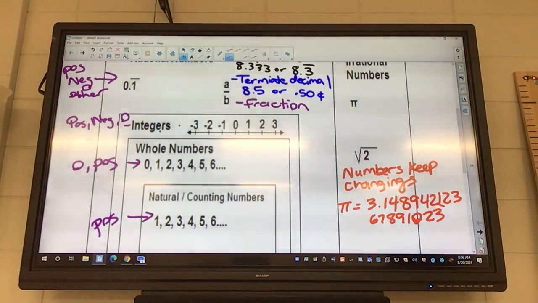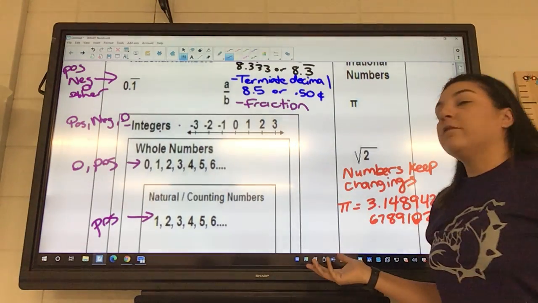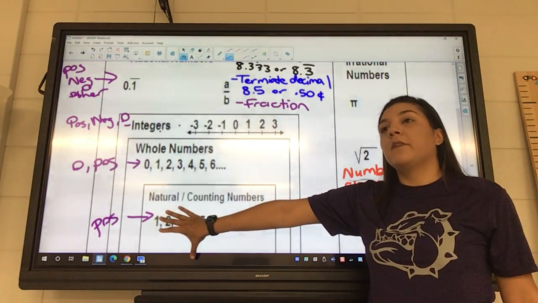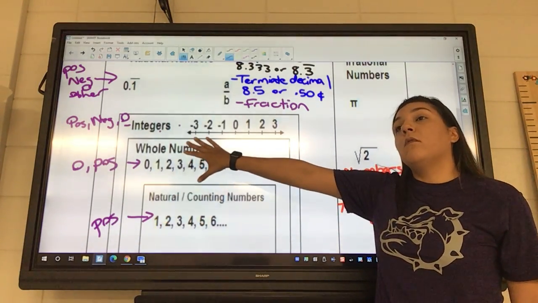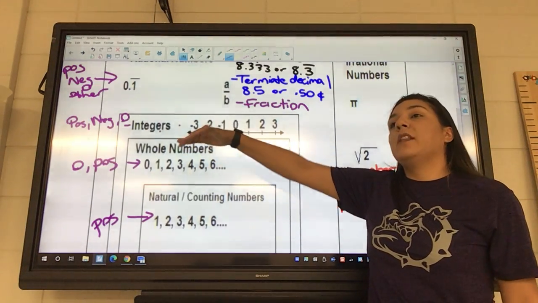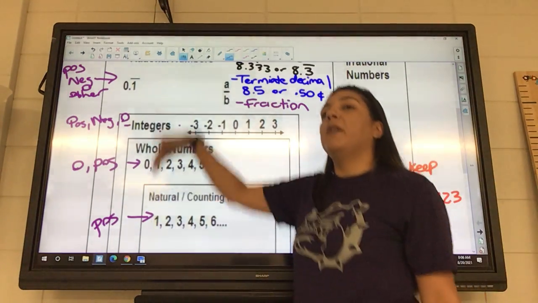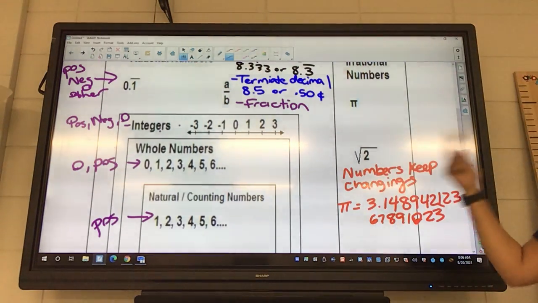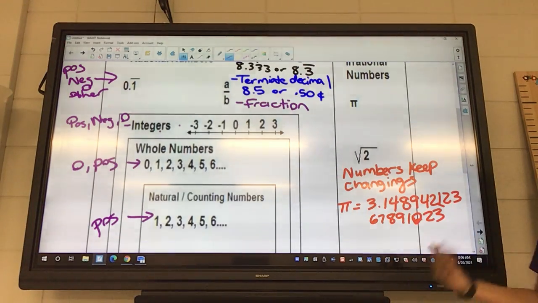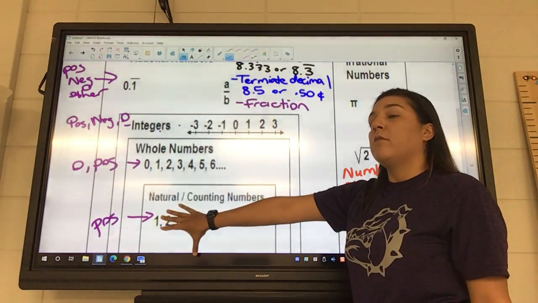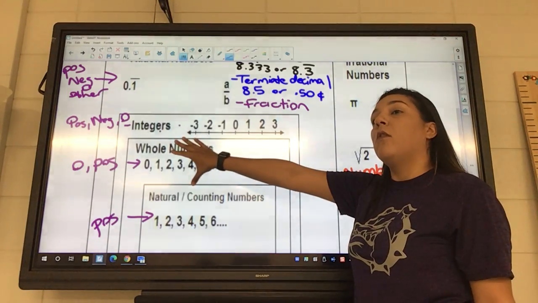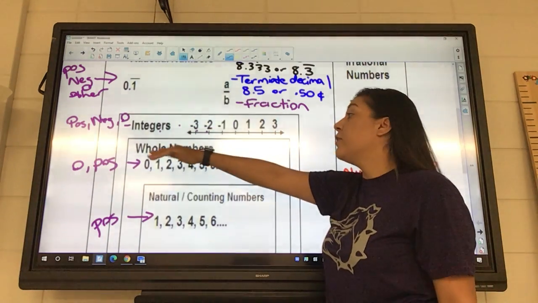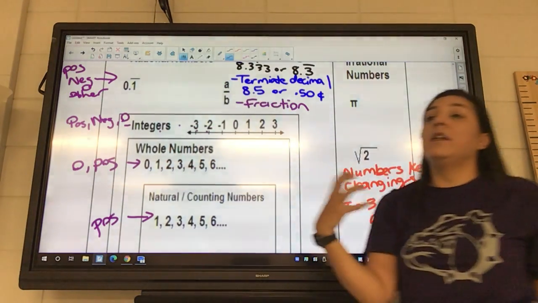So if we look at number 3, is 3 a natural? Yes. Is 3 a whole? Yes. And 3 is also an integer. So at the point in time when we say yes, everything above it is a yes. So you would list, yes, it's a natural, yes, it's a whole, yes, it's an integer, yes, it's rational. Look at 0. Is 0 a natural? No. Is it a whole? Yes. Then it is also an integer, it is also rational. As soon as we enter yes, everything above it is a yes. Always start on the inside of that box.